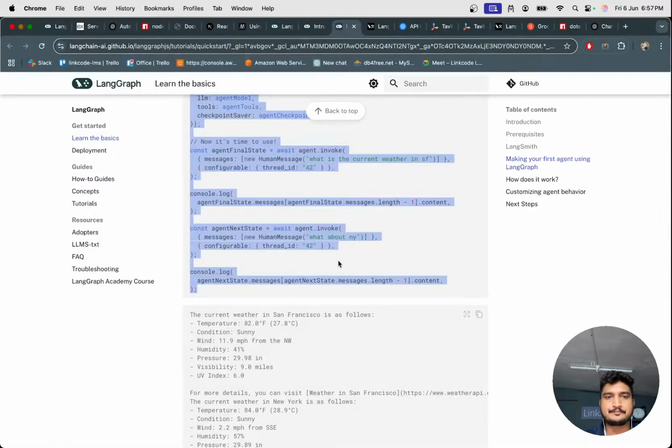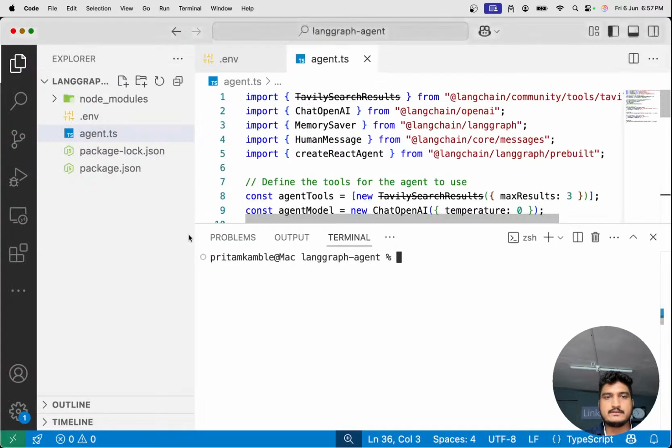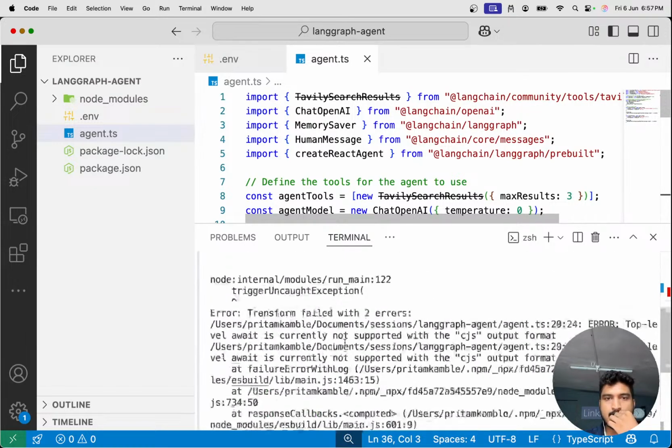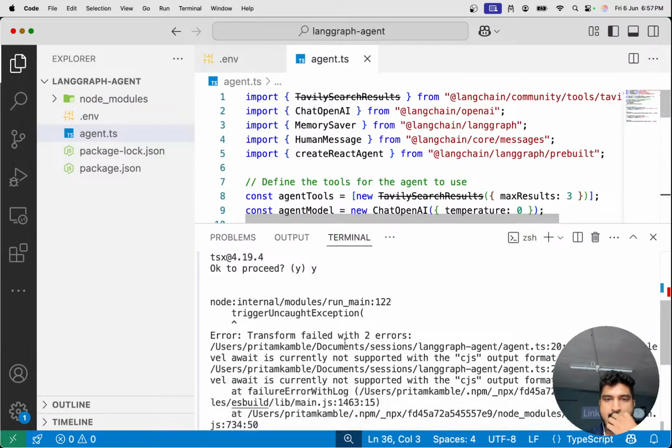Clear. So we have to run this command, paste.